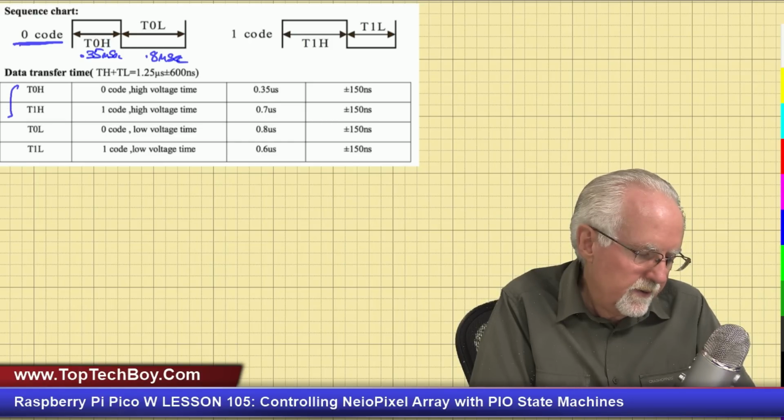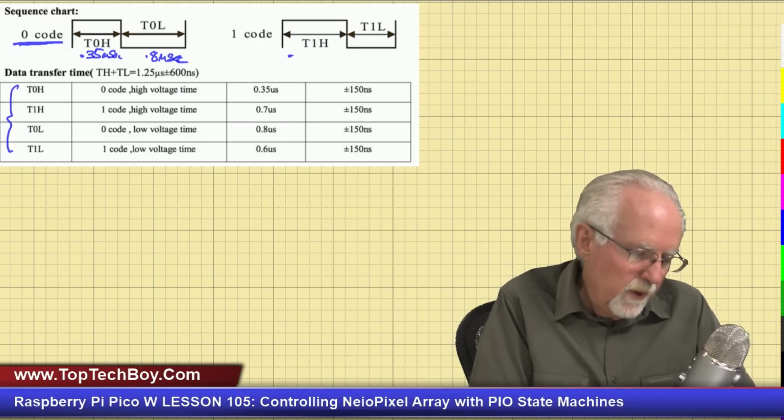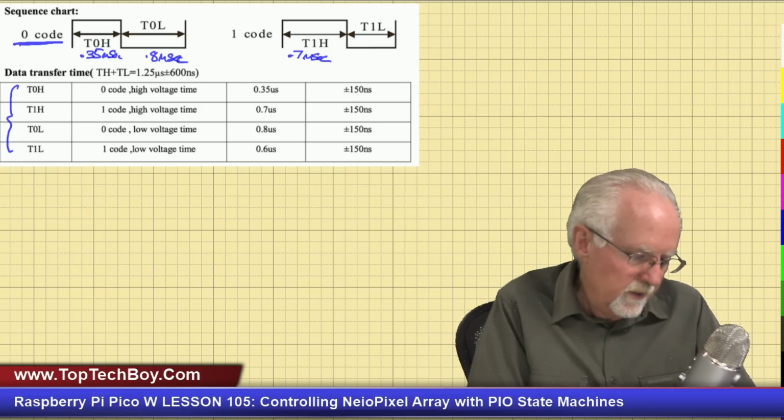Do you see these down here? Now, if I want to send it a 1, T1 high is 0.7 microseconds, and then T1 low is going to be 0.6 microseconds.